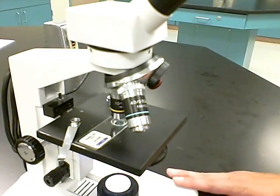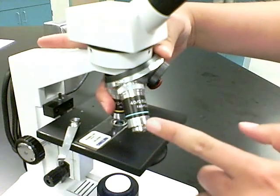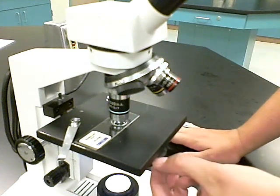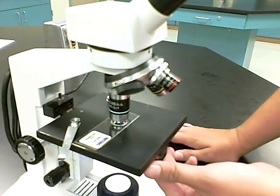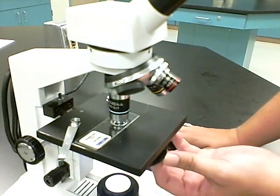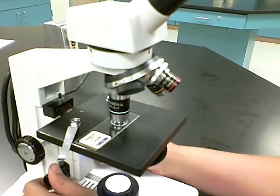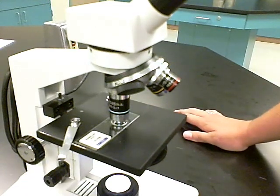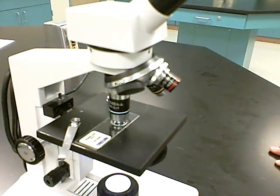Now that you're finished viewing at 10x, you're ready to increase objectives to 40x, which is the maximum magnification for this microscope. So again, you swing the 40x objective into place. Again, you want to increase the iris diaphragm, and again, it's indicated by the size of the circle on this wheel right here. For the highest intensity of light traveling through the specimen, you want the largest circle on this wheel in place. And then again, you just use your fine focus. Because these are parfocal, it still remains in focus. And now you're viewing it at a total magnification of 40x times 10x, which is 400x total magnification.